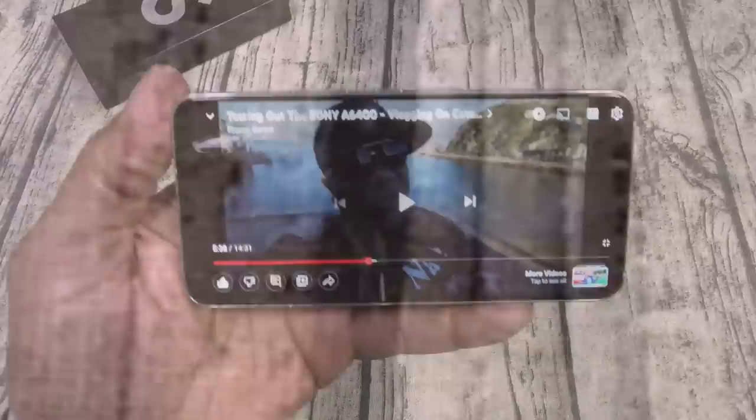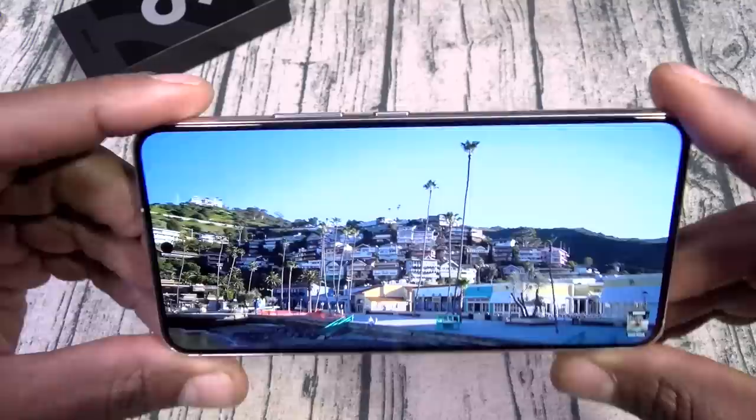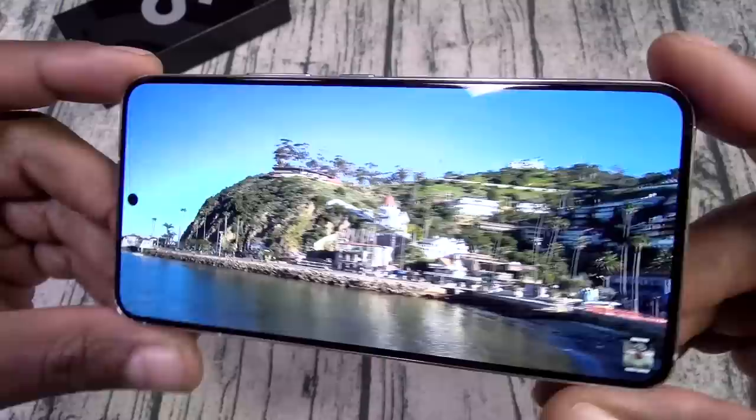Now let's take a look at this beautiful dynamic AMOLED panel. But as far as the Sony A64, I'm literally loving this camera. Excellent viewing angles. Look at these beautiful houses. Oh, they're rich, rich. Basically a bezel-less display. I love it.